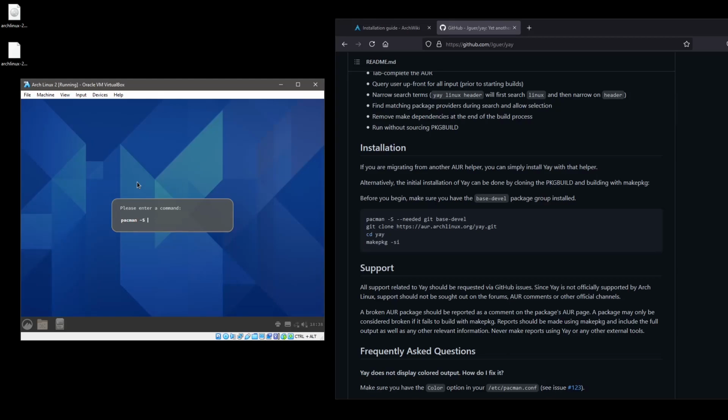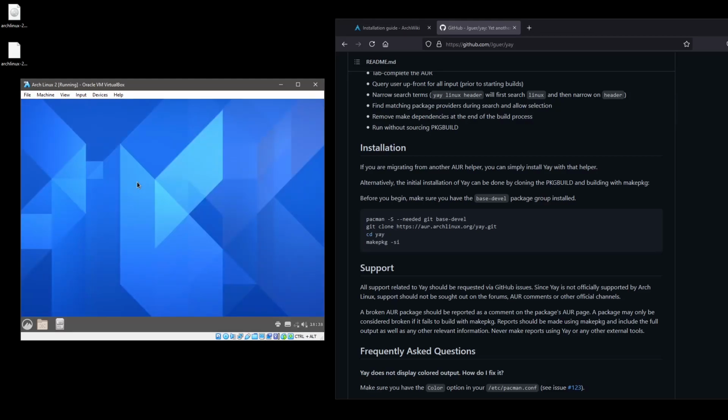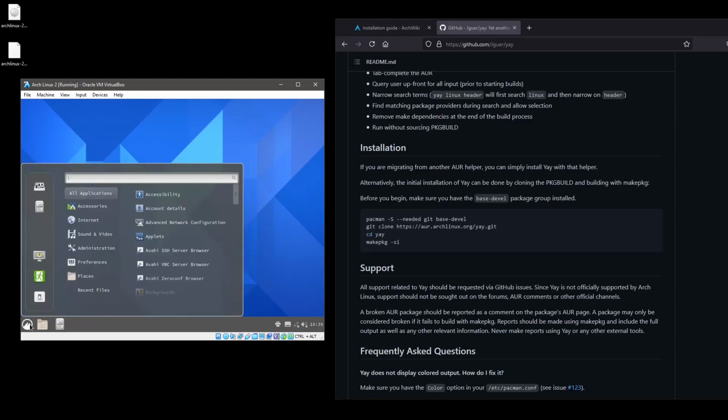Let's see. What's it called? I mean, Xterm works, but yeah, I guess sure. Xterm. Will that actually do anything? Probably not. I need to be root to be able to install stuff. I don't have a terminal. I can't do anything. Maybe there's a GUI.